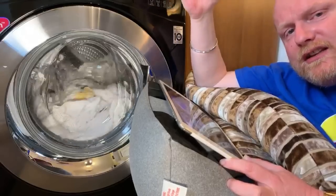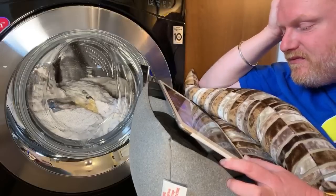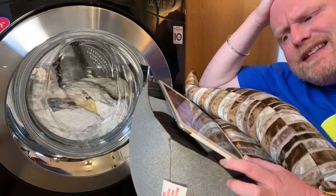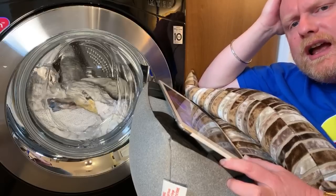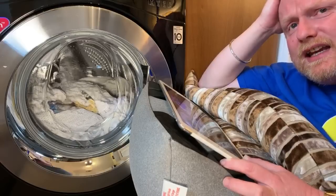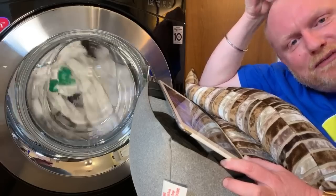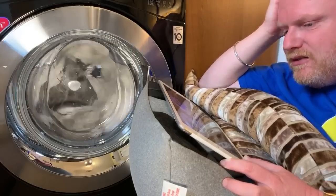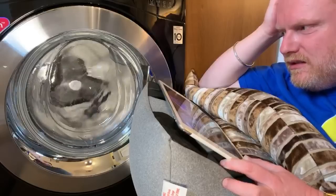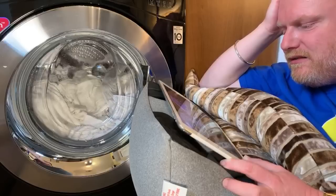So is everybody enjoying the wide angle of the new iPhone? Does that detergent leave a nice smell? Yes, it does. It doesn't linger as long as the Daz does, unfortunately. The Daz definitely has a smell that lingers longer, like a good man. Oh, here we go. Nah, we're not going to get a suds lock on this today.